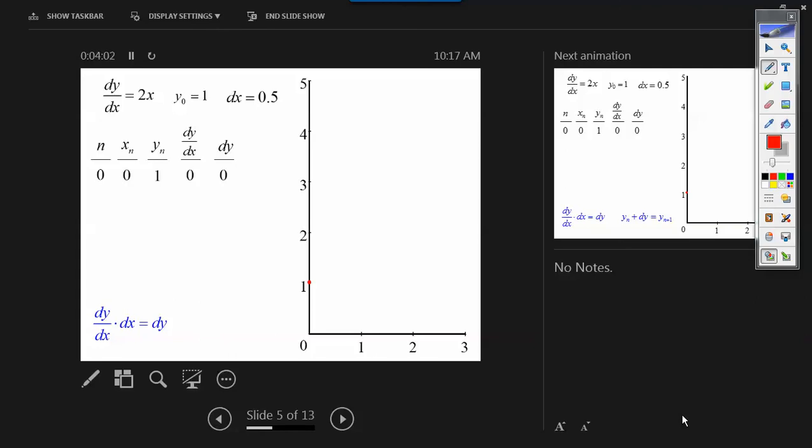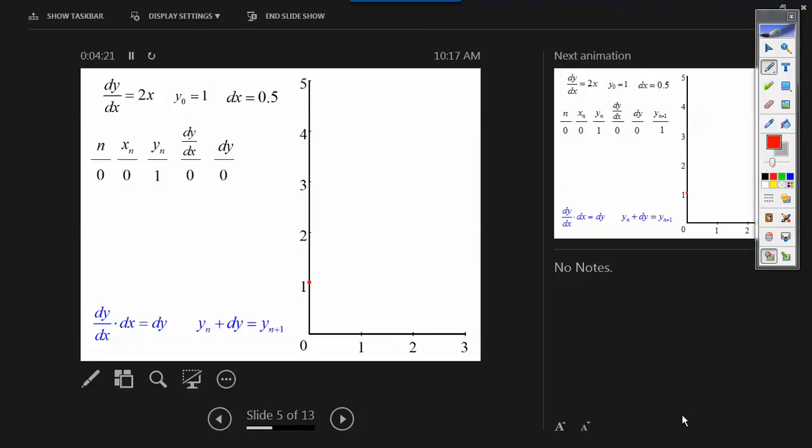This is assuming that the graph is going to have a 0 slope for that whole step. Is it going to really have a slope of 0 that whole time? No, it has a slope of 0 here. We're going to assume it has a slope of 0 for that whole step. We know it's not, so we're going to be off a little bit. That's right. That's why this is an approximation.